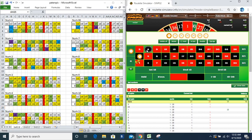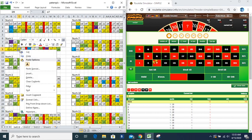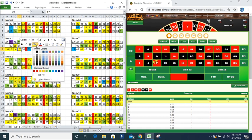So let's try this. We're going to play the ones that have not come up after the number 1. And let's see how many of those there are. 16, 19, 20, 26. There's only 10 numbers on the table that have not come up after the number 1. So let's spin it right there. And it's a minus 10. All right, so we had a 7. The 7 had come up once. So now we're turning it green because now it came up twice.